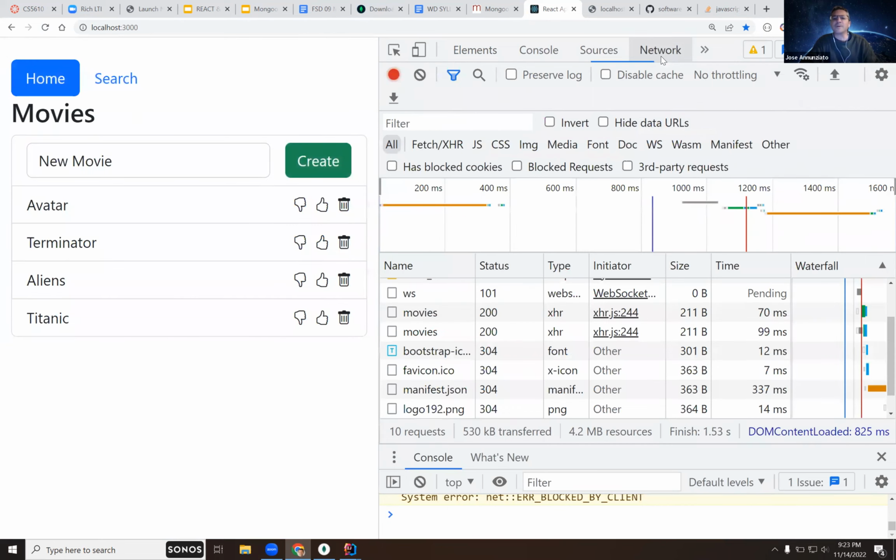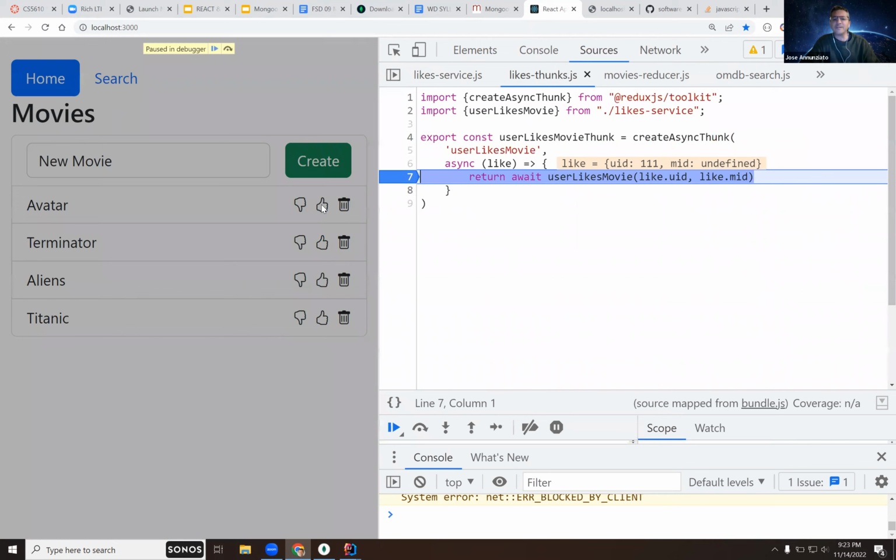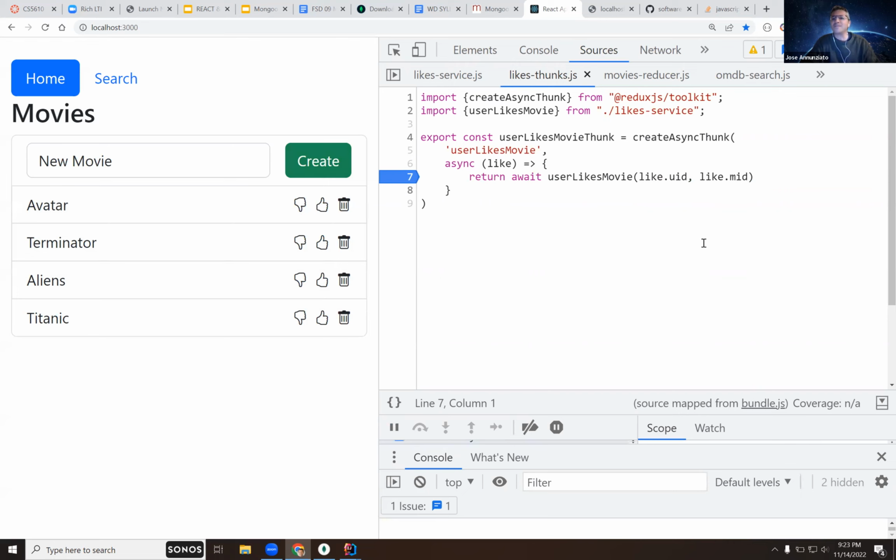So there's the network. Clear this. We're going to like this. We'll send a like. Okay, so it's going to do the thunk of liking. Looks like we don't have a movie ID. So I don't think that works.